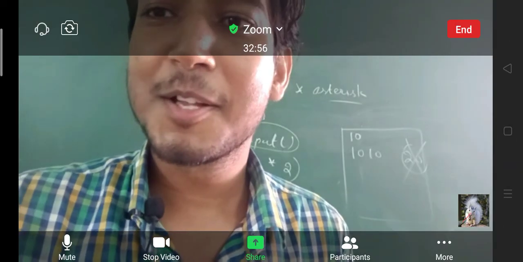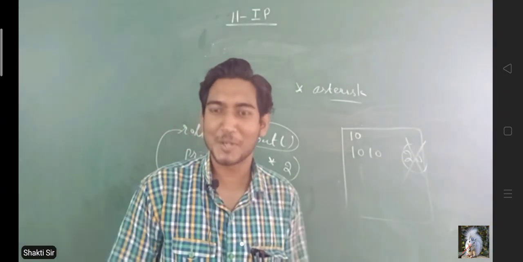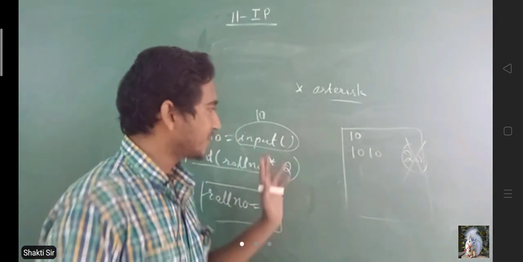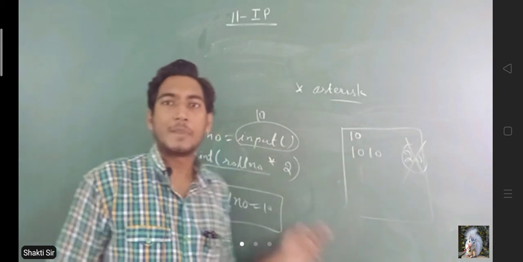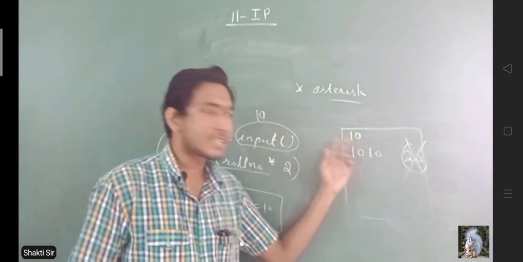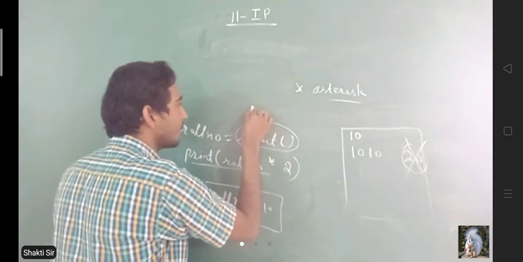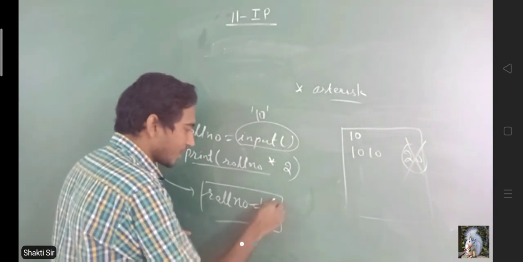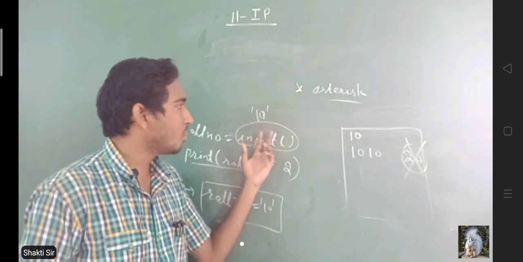शॉक लगा सबको कि ऐसा कैसे हो गया ना, 1010. चलो देखो क्या हो रहा है ना. देखो अब अगर वापस हम चीजों को समझोगे तो आपको पता चलेगा कि मैंने क्या कहा था कि if you enter 10, basically input function adds quotes around it. तो इसका मतलब रोल नंबर is equal to 10 नहीं होगा, रोल नंबर is equal to 10 around quotes होगा. जो 10 होगा उसके आगे पीछे कोट्स लगा देता है, यही तो इनपुट फंक्शन करता है.